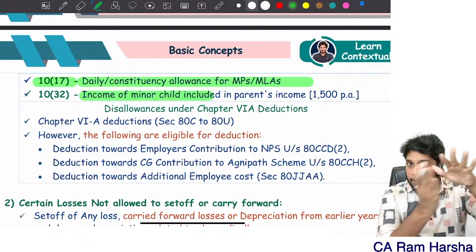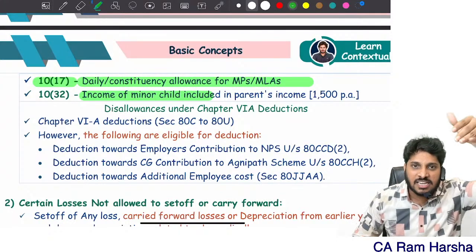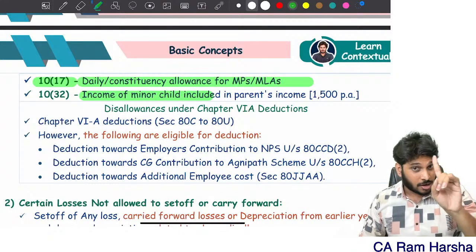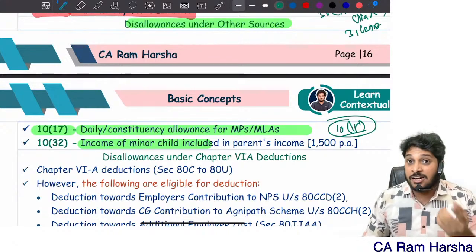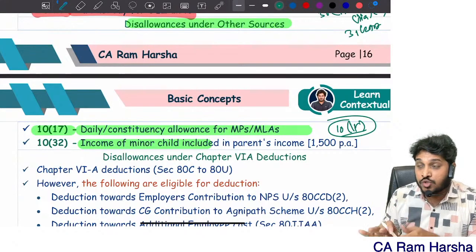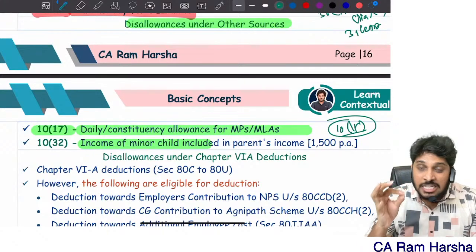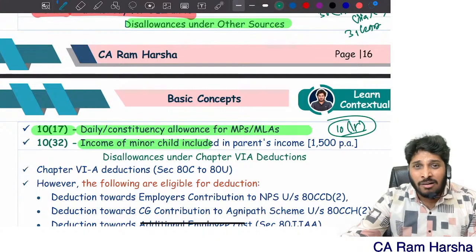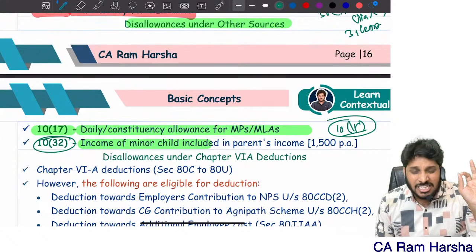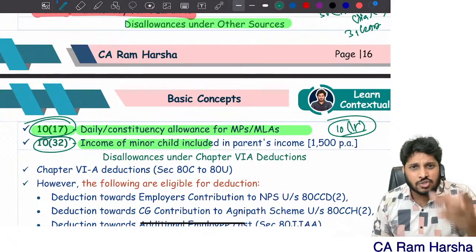So when you are clubbing, no 1500 benefit you can claim. That is not available under default tax regime. Remember this. But one more point you should remember is 10 subsection 15. Many students confuse. Post office savings interest up to 3,500 is exempted. That is eligible whether under default tax regime or optional tax regime, doesn't matter. Only two items, 10 subsection 32 and 10 subsection 70, MP's MLA's point, minor point. Under other sources, only these 2 points had some restriction under default tax regime.